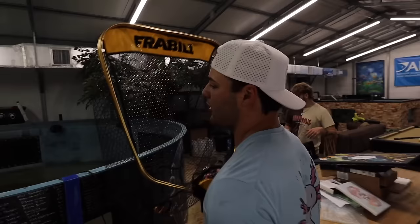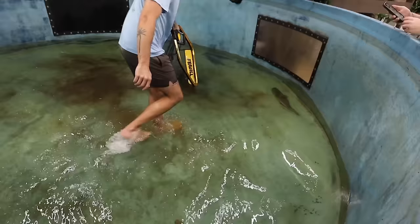One more. We're almost there. The very last fish is coming out. The very, very last one. And that is a monster marbled acara. One of the biggest, I think the biggest marbled acara that I have. See him over there? He must feel so crazy in here. He's like, am I really in here by myself?